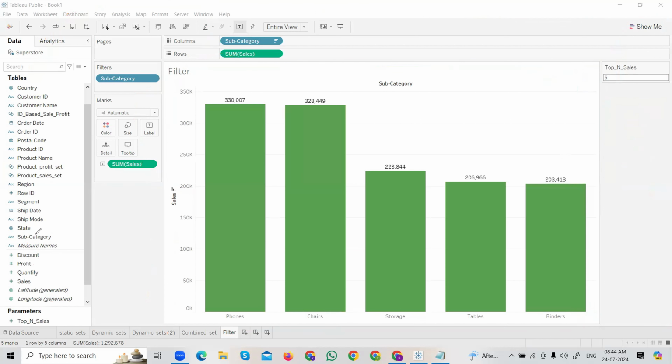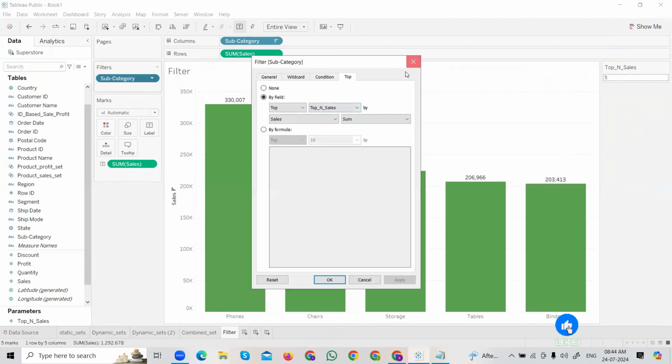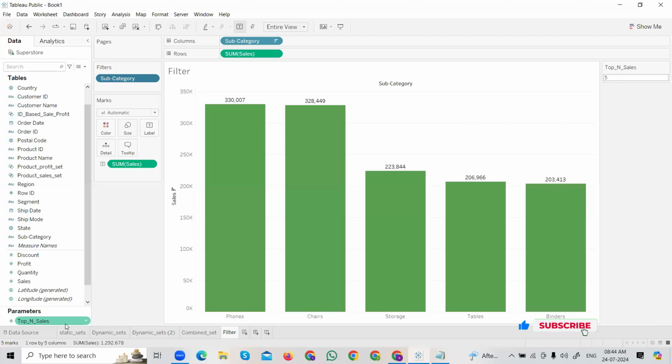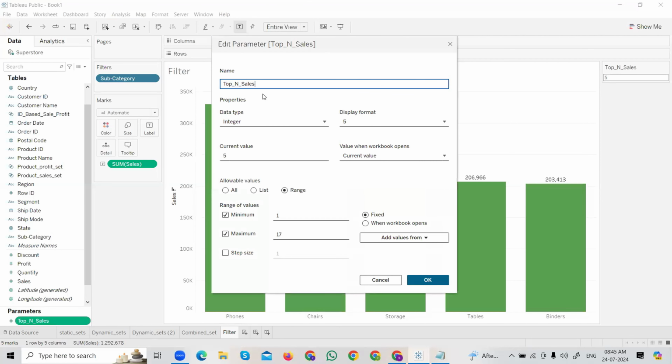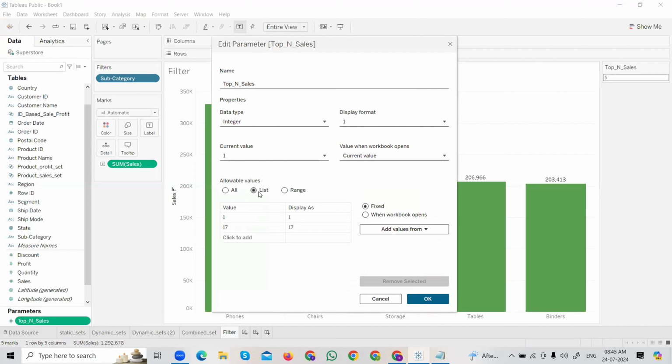So if you need an even more customized method, click on the downward arrow, click on the edit filter option, and go to the top. Or else, is the parameter already created? Yes, the parameter is there. Click on the downward arrow and click on the edit option. The parameter is coming now. Why only scrolling content? I will change to the list option. In the list option, the values, see here, 2, 3, 4, 5, 6, 7, 8, 9, 10, will show the checkboxes, right? Yes. So total 10 I am creating. If you have 17, you can pass 17 also. I will just click on OK.